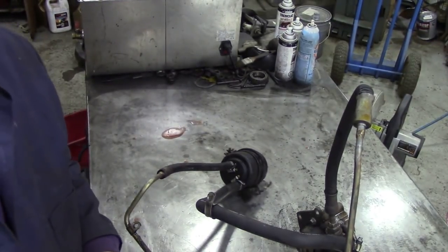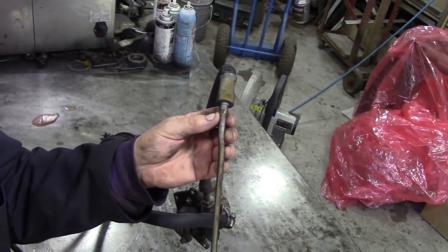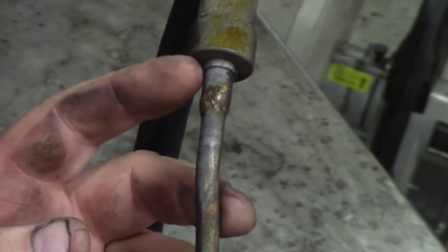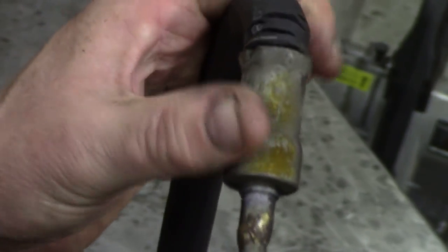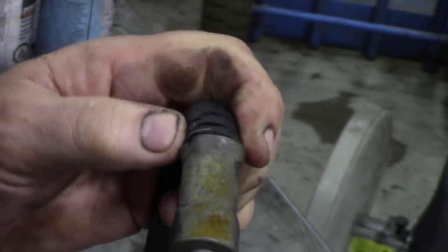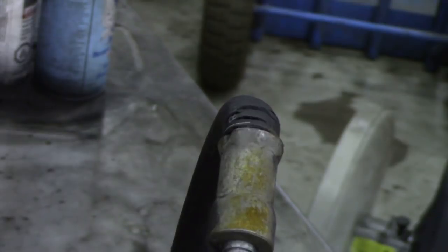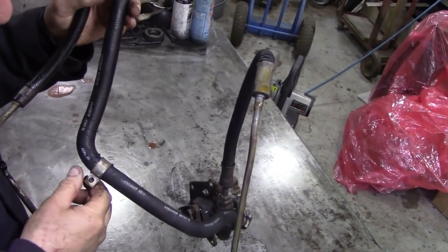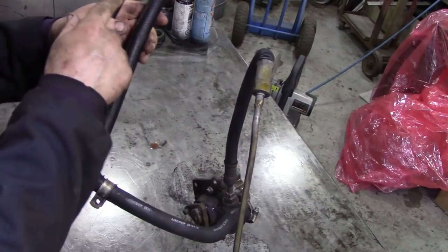Let's come back again. It is a self-contained unit, but if you note what's happened here, this is why I'm changing it. It's got a brazed line. Also, can you see there that the flex is starting to go? I know it's only the protective cover, and it's more solid inside. Also, we've got a clamp around here that's on its last legs. I'll zoom out a bit. I've got a clamp here that's been roughed up a bit. These are starting to crack.